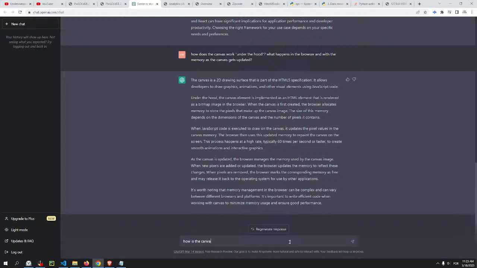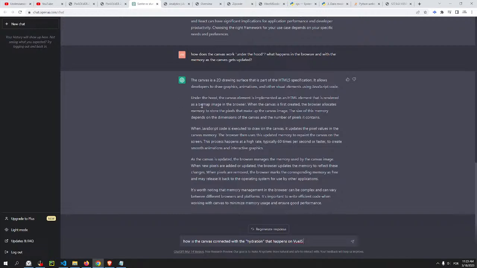How is the canvas connected? Where does the hydration happen? I don't remember really well which one. I think it's, I don't know. Vue.js and React have hydration, and Svelte is the other technique.